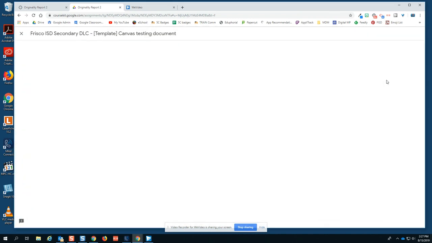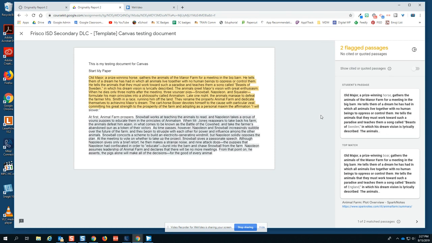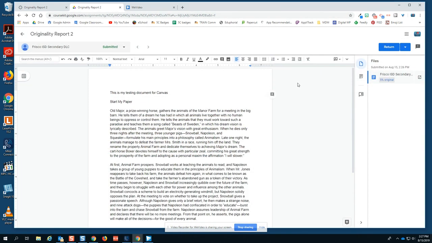Click on that, it's a hyperlink. And you're going to see exactly what the kids saw. It's going to highlight the passage, and over here show you which words are different. And again, look at the second passage, and shows me that everything is exactly the same. So as a teacher, I definitely have some comments to do. If I'd like to return the paper with those comments, I can do that as well, or I can go ahead and grade that paper.